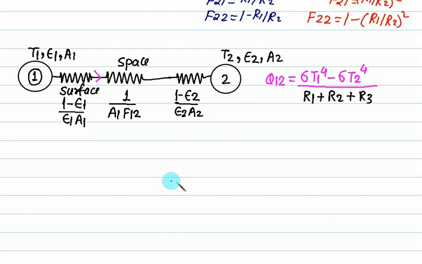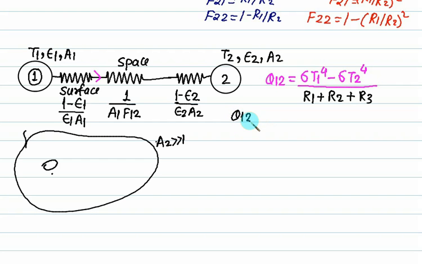In a very special case, we have body number 1 enclosed in a very large body. This one is a small body and this one is atmosphere. In this case A2 is very very greater than A1. To solve this problem, we have to substitute A2 by A1 equal to 0. If you substitute here this value, what you get is Q12 equals to sigma T1 to the power 4 minus T2 to the power 4 and I will have to add this but I take out A1 common. So my A1 in numerator.